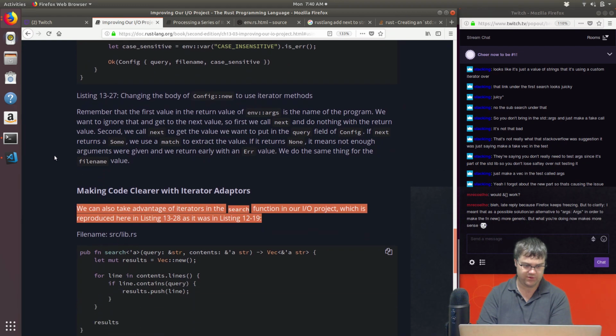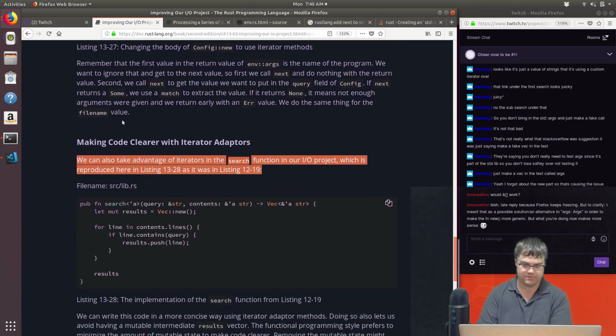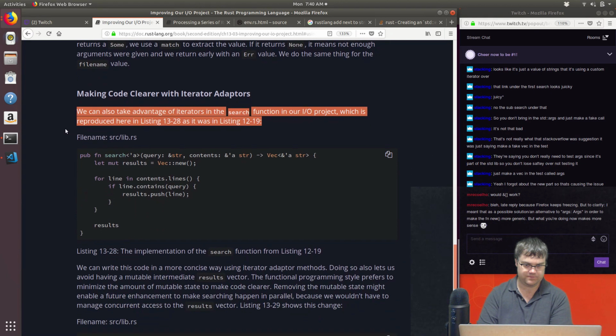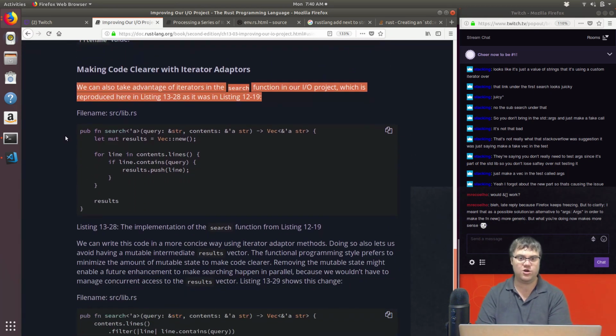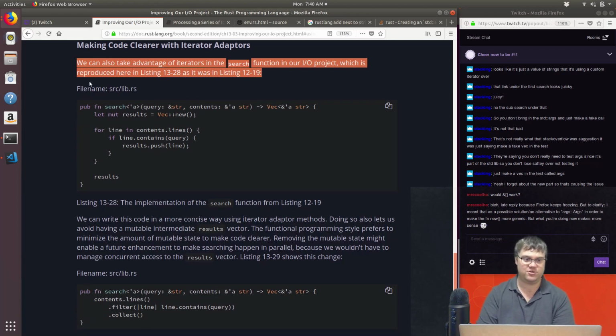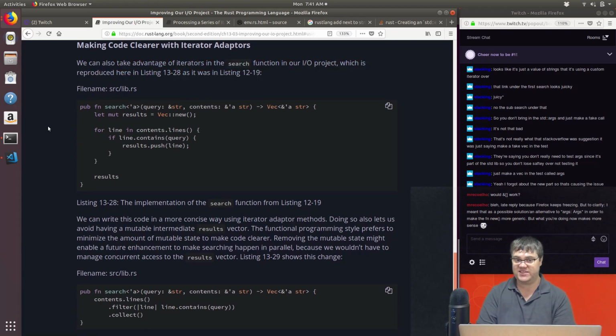But all right, where were we? Making code clearer with iterator adapters. We can also take advantage of iterators in the search function in our IO project, which is reproduced here in listing 13-28 as it was in listing 12-19.